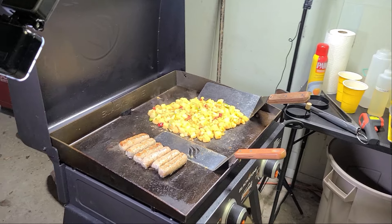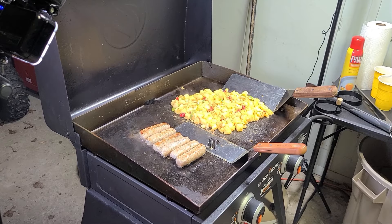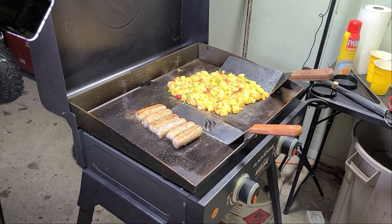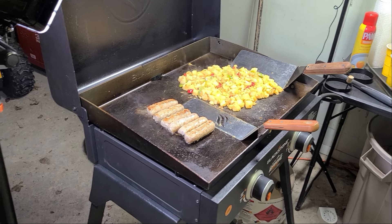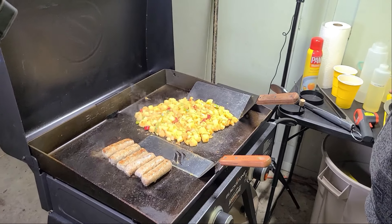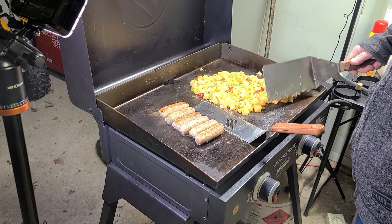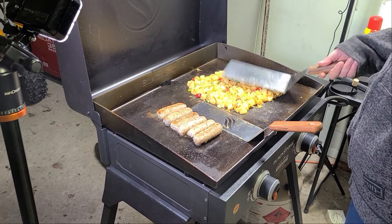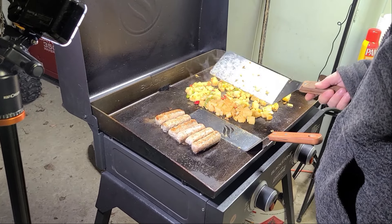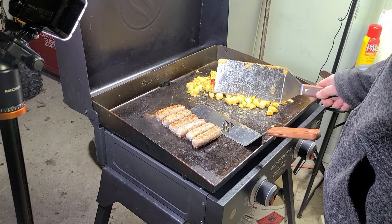We need to have a concrete slab put down in the driveway first, and that's really what's going to hold us up. Mother Nature has decided to deposit yet more snow on us tonight through tomorrow — we're supposed to get another eight to ten inches. Maybe that means I don't have to go to the accountant tomorrow. But that's what I got an SUV for, so as long as they don't close, I'm probably going to go — unless it's really icy.